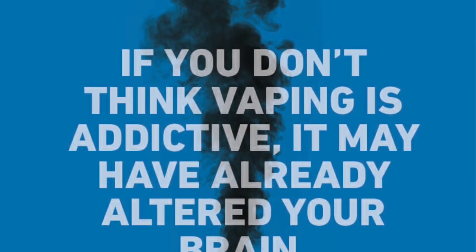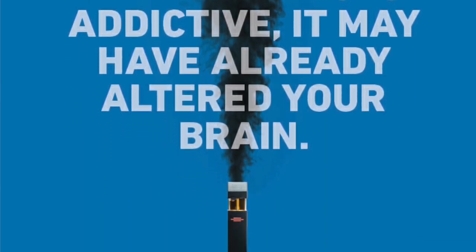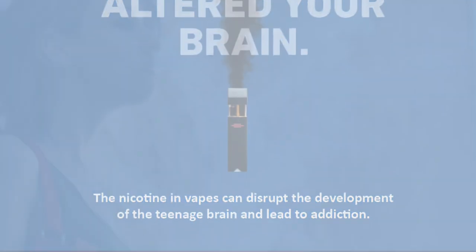So we're trying to avoid that as much as possible, but obviously we understand that as law enforcement officers, we're here to also do a job. And we will work with the school and with those students. The properties in the vaping and the chemicals in the vaping are so addictive that it doesn't ever become a casual use for teenagers.